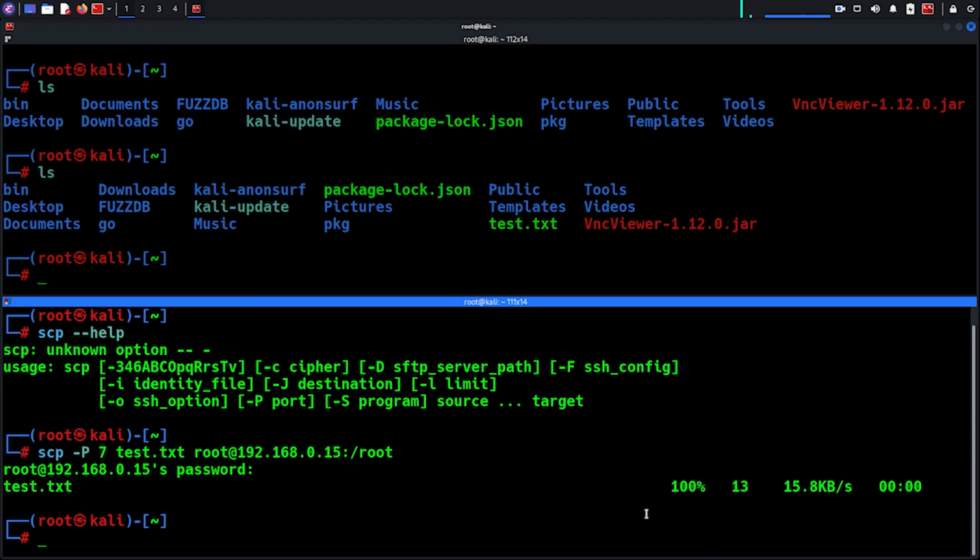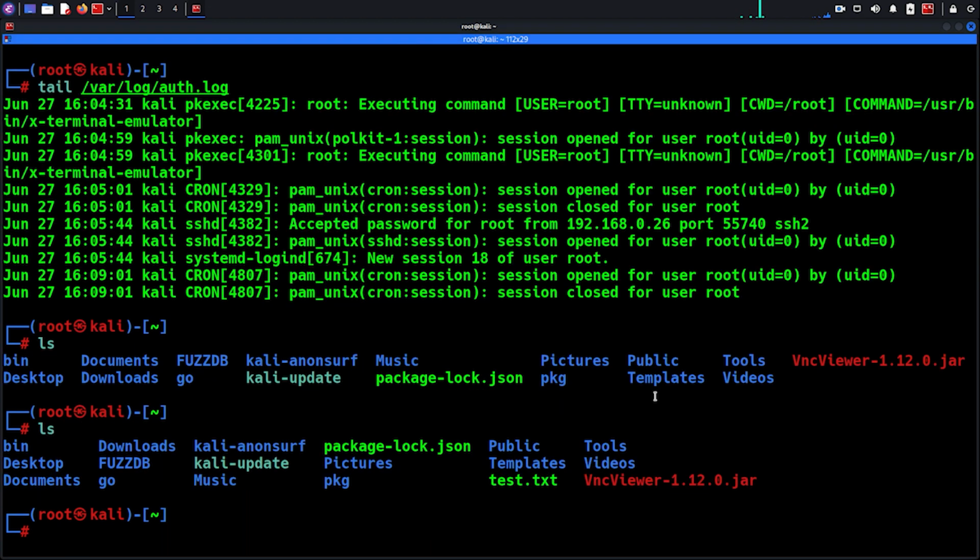This is very important, especially when you want to transfer files from one machine to another remotely, or when you're using VPS servers connected through SSH sessions. It is the fastest and most secure way to transfer such files from one machine to another using the terminal, and your connection will be tunneled through SSH, which provides secure connectivity. Moving on, we're going to show you how to use tmux right now.